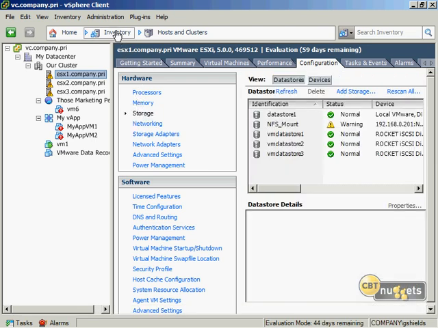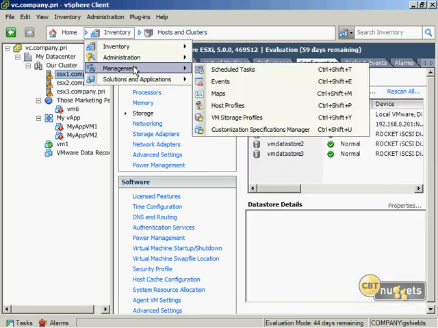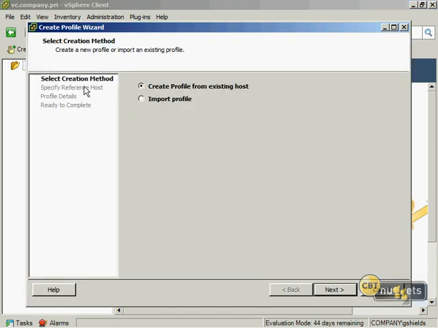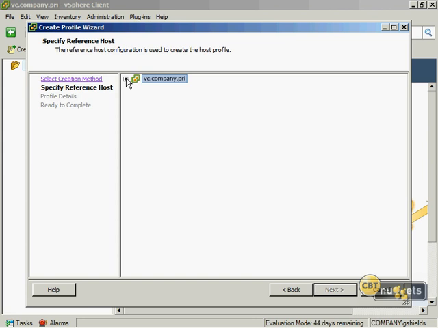One of the other tools that's available, as I mentioned, is this host profiles service, or host profiles plugin, that's available here inside of the vSphere client. The first thing you have to do is arrive at this location and create a profile. I am going to create a profile from an existing host, and that existing host is just simply going to be esx1.company.pri.